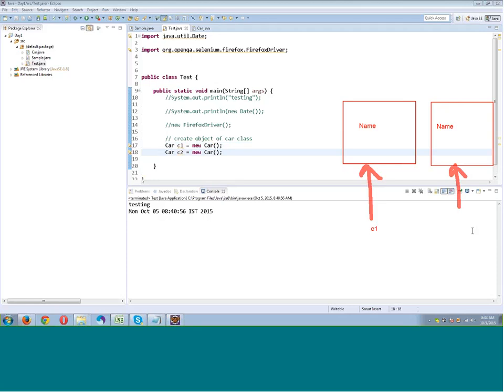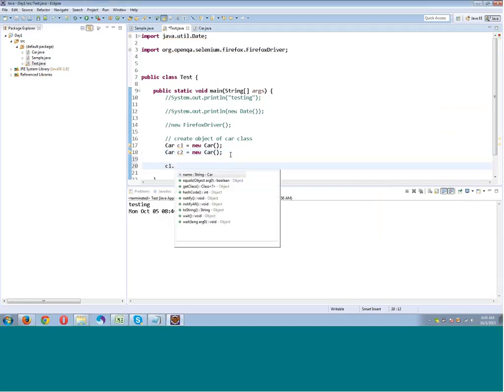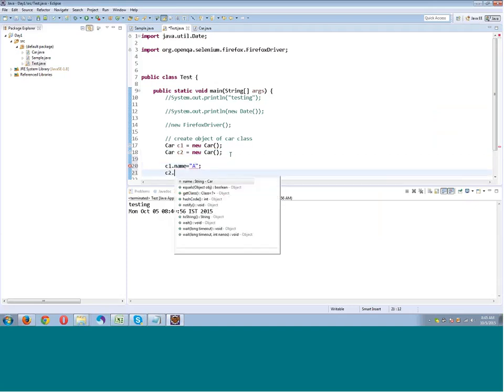This is C1, this is C2. With C1 and C2, you can change the state of the objects. C1 and C2 are not objects, they are object references. I can write over here C1 dot, I will get the option name. C1 dot name is car A, and C2 dot name is car B.